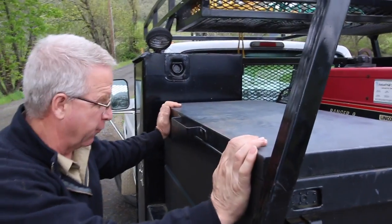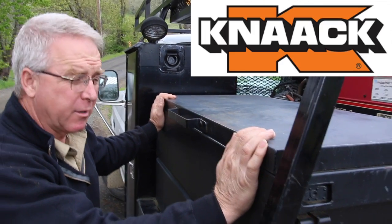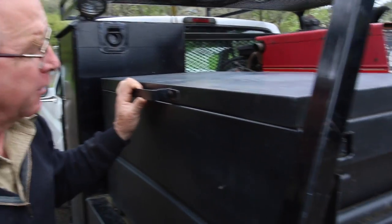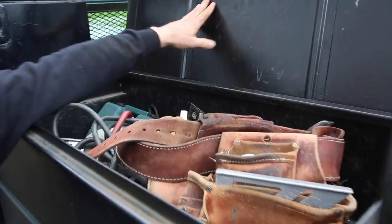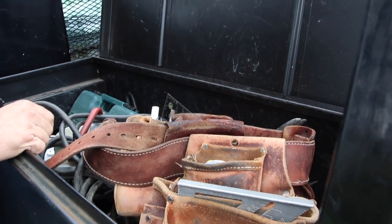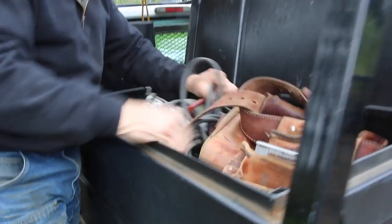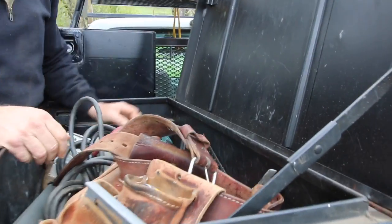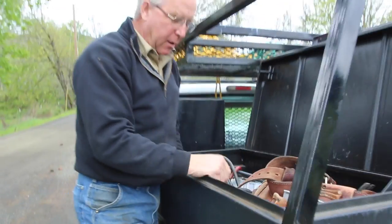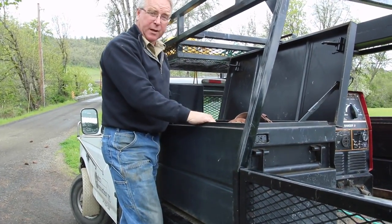I've got two of these boxes. I've had them for probably 30 years. I bought them in Las Vegas. They're Knack. You've seen Knack boxes — they're the characteristic tacky brown color. They're very secure, very weatherproof, great boxes. On this side I carry my go-to tools — the stuff that I'm going to roll out on 90% of the jobs that I show up at. Skill saw, bags, a couple nail guns. The things that come out more often than not. There are items down in the bottom that are more occasional, but this box is opened every time I stop the truck.